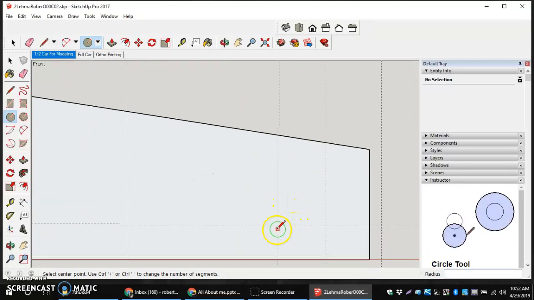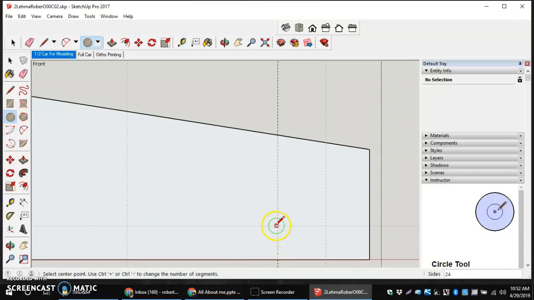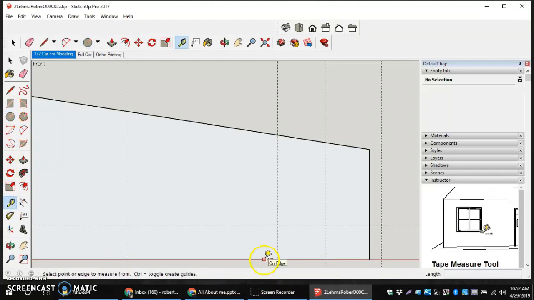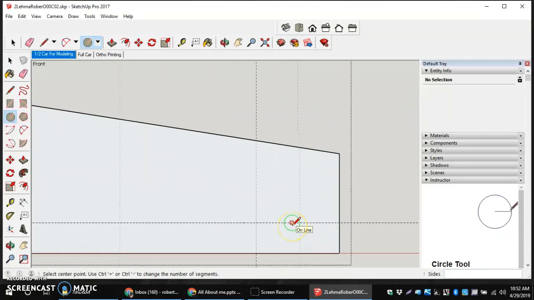In the front axle hole, the same thing. Make sure we're on the intersection. I'm not sure why I'm not getting an intersection there, so I'm going to make one more set of guidelines by going to the front view here, clicking and sliding over. Should be at 25, and then one more time trying those holes. For some reason I'm not getting the intersection, so one more time doing my tape measure from the bottom, 7 millimeters up. And now, third time's a charm, we go over this, we should get an intersection. I'm not sure why we're not right now.